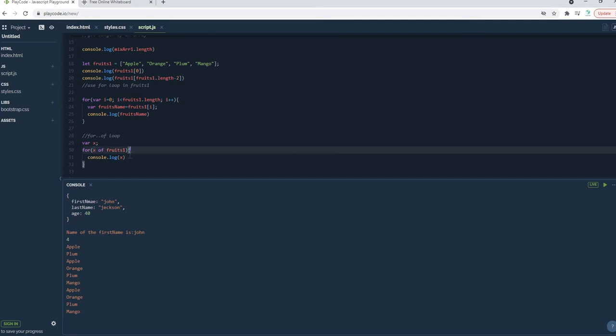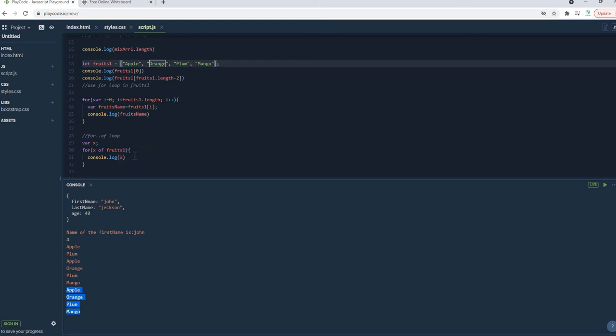If you want to print it, you can print it. Inside the body, I'm printing this x in the console, so it will have the apple. Then the loop automatically continues. It goes back to your array and checks, is there any other element next? If there is, the next element will be stored in x again. Then again we put the x variable in the console, so the orange will print. You can see the last four.